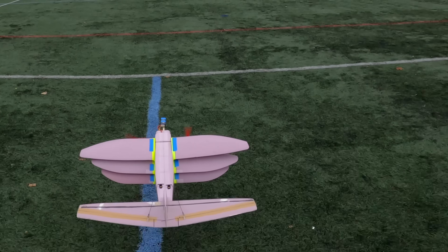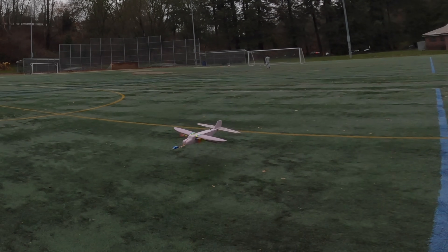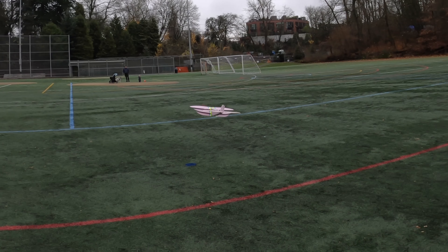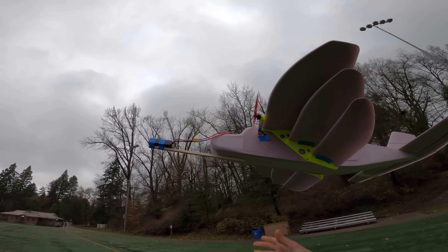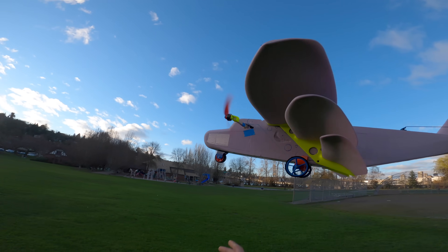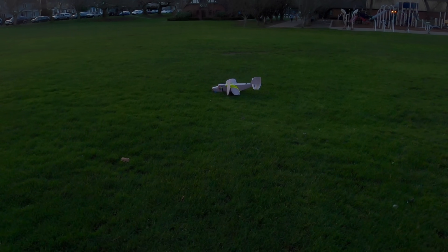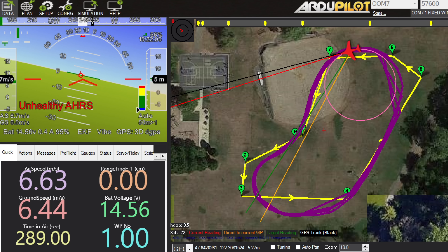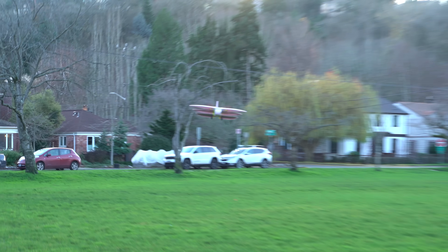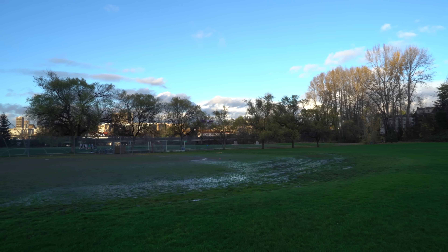So the flight characteristics are good, but that's not to say this is some sort of revelation in aviation technology. All in all, it flew very poorly compared to a normal airplane — the pitch axis was pretty unstable, and increasing the throttle too much would cause it to nosedive. The elevons on the tail did not work as well with the two lower wings installed, and sometimes the roll axis would get a little wonky. Despite all that, it still flew well enough for RDU Pilot to be able to do a waypoint mission, so I let it fly itself around while I got some video clips.